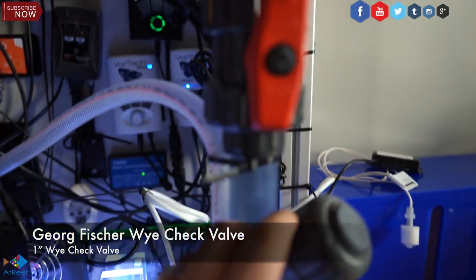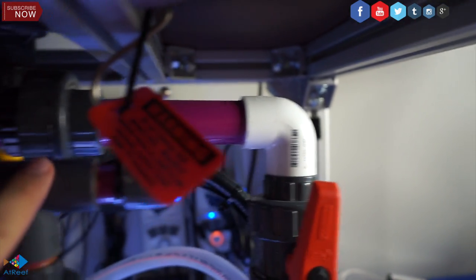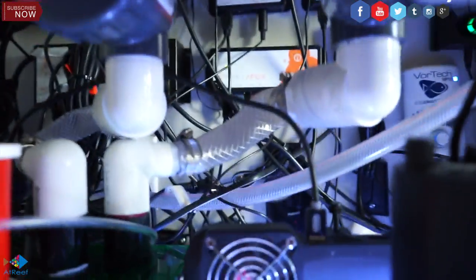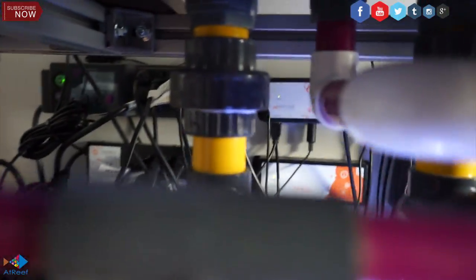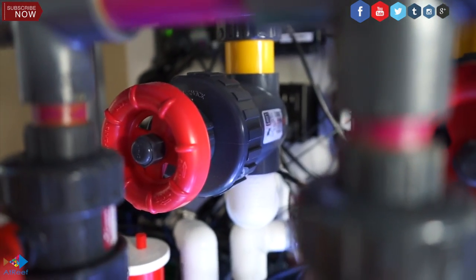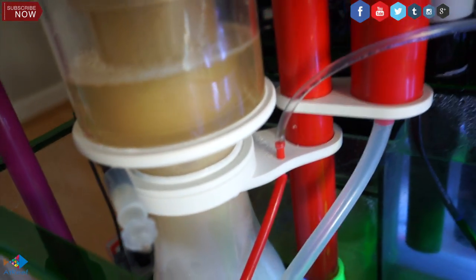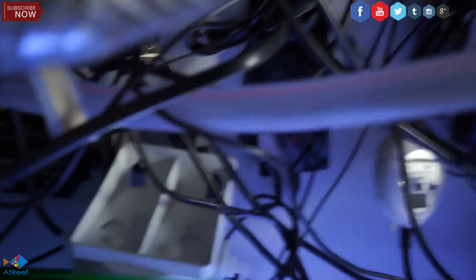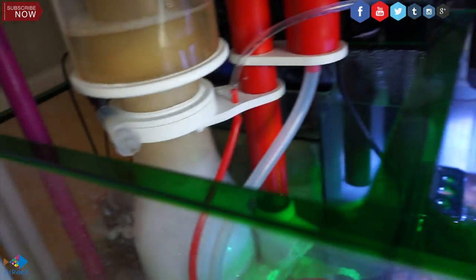Here's the return pump. I have a couple of safety measures in place. As you can see, it's been hard-plumbed all the way up and it looks beautiful. It's hard-plumbed all the way down except for the connection to the sump, where I wanted to give it a little bit of room in case I need to move something. My protein skimmer is connected to a universal air filter that has CO2 absorbent inside of it. This will ensure that the oxygen my protein skimmer is pumping to my tank is pure oxygen, which will raise your pH and help your aquarium on so many levels.